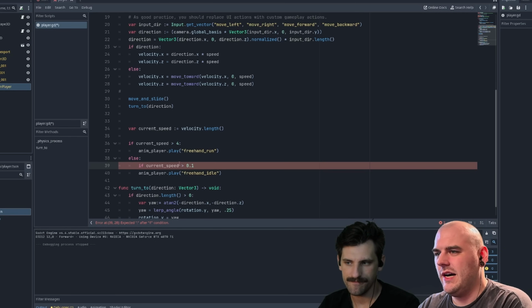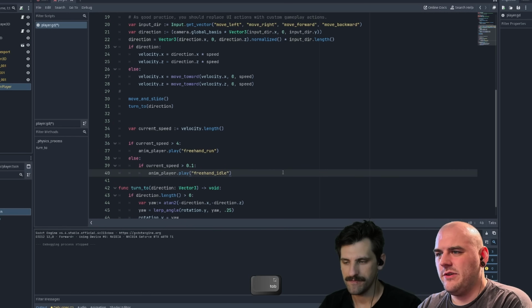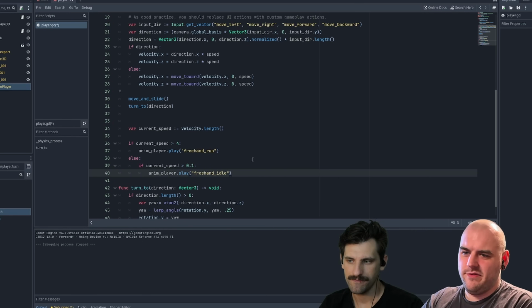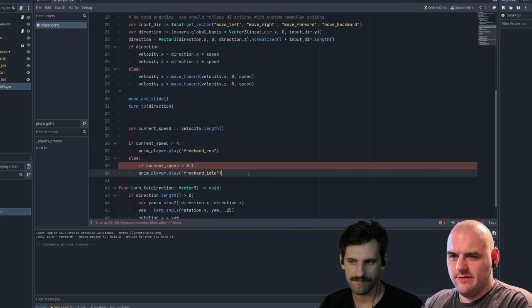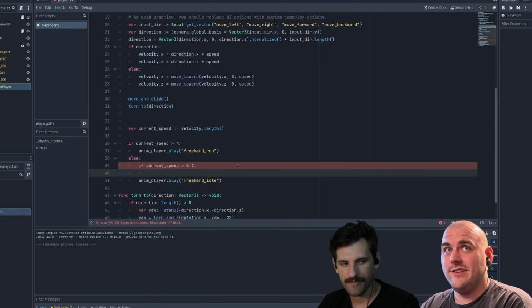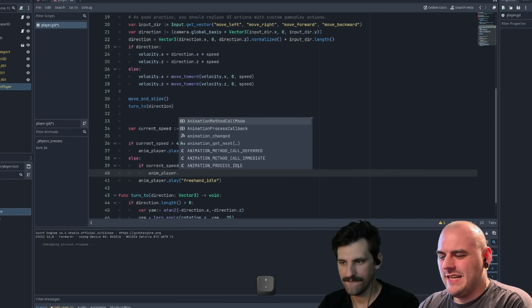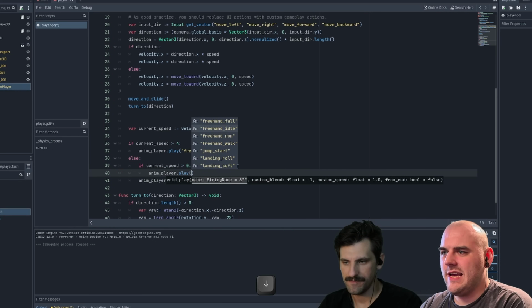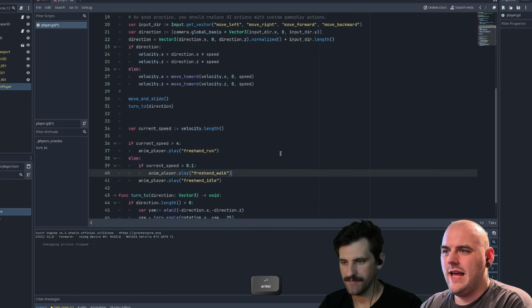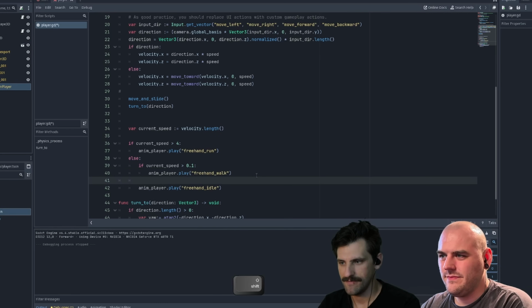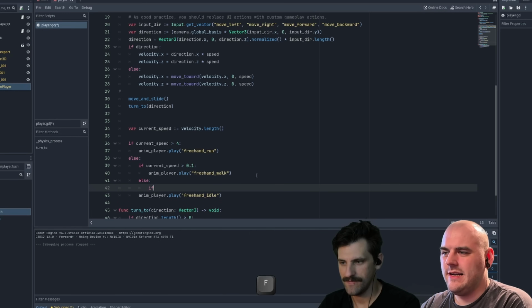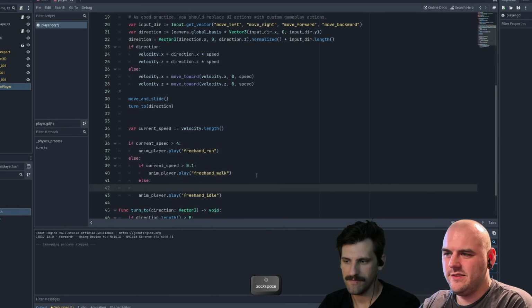Yeah. So do colon. And now we got to go inside the if. We'll tab that eventually. Go to the line above it. So now we'll do AnimationPlayer dot play. Yep. Freehand walk. Now let's do another else. And now you tab in freehand idle. Okay.